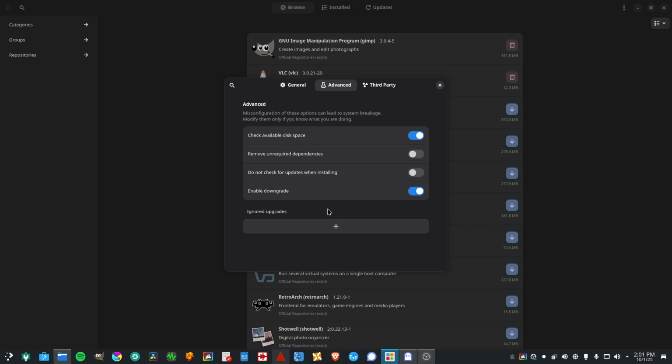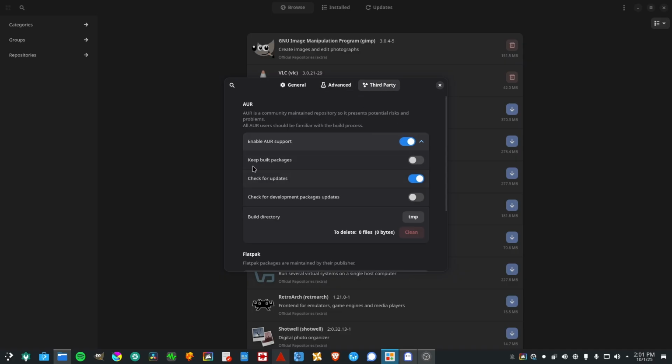You can graphically put packages that you want to ignore so you don't have to update them, like things that might break. And right here, you can enable removing unrequired dependencies, which is kind of cool. I also enable downgrade. I think this is nice, so I don't have to do it through the terminal all the time.